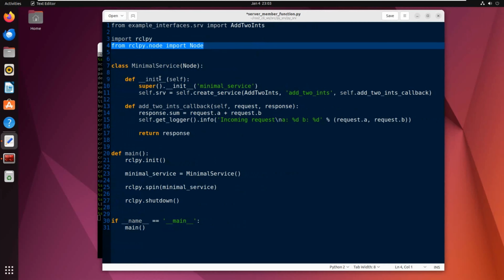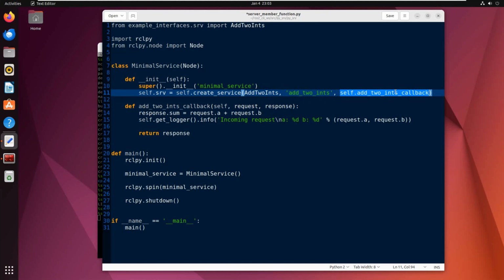With this minimal service, what it's doing is that we are, let's say, instantiating the name of the service. In this case, it's called minimal service. The service is being created and is called add_two_ints, and when we receive the two ints, we will go to the callback.